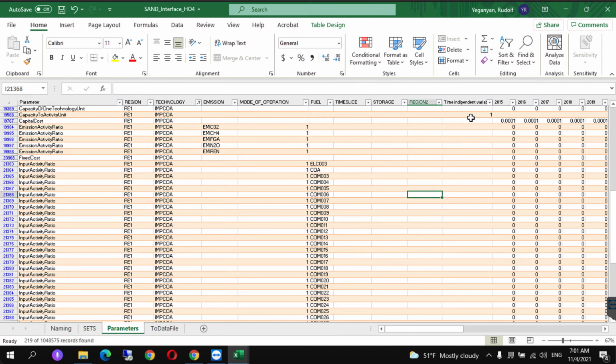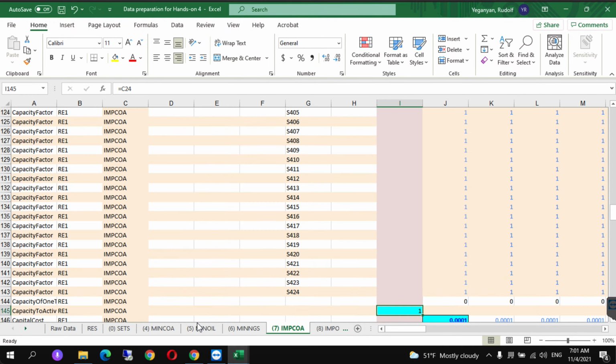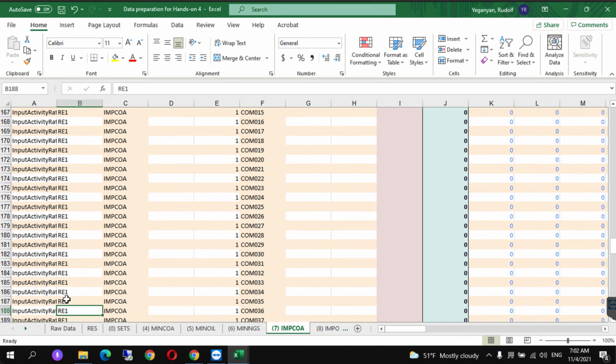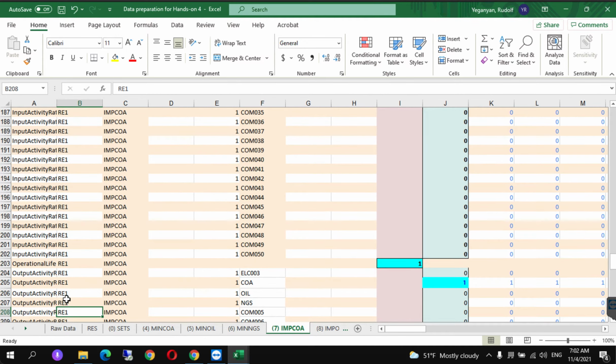Then we're going to need to add the output activity ratio. So we go to the data prep file, and we see that the output activity ratio for coal is set as 1 for the whole period.